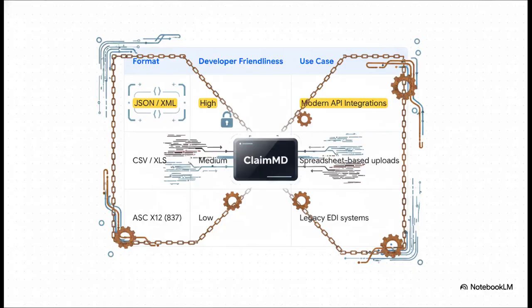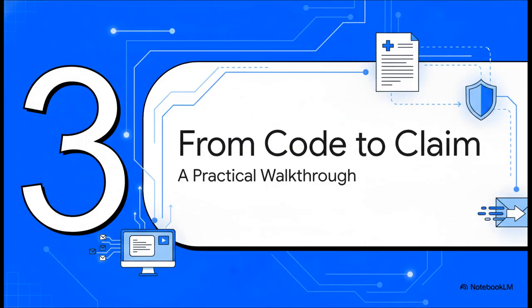And this gets to the very heart of why developers love services like ClaimMD. See that format on the bottom, ASC X12? It is a nightmare. It is horrible to work with. So what ClaimMD does is it builds a shield. It lets you work in clean, beautiful JSON. You send them the easy stuff, and they do the hard, painful work of converting it for the insurance companies. Okay, that's enough theory.